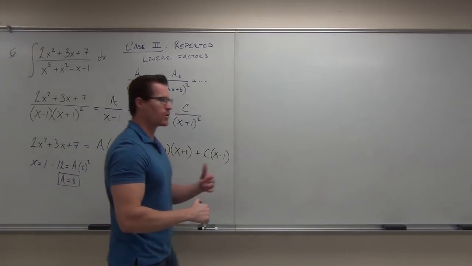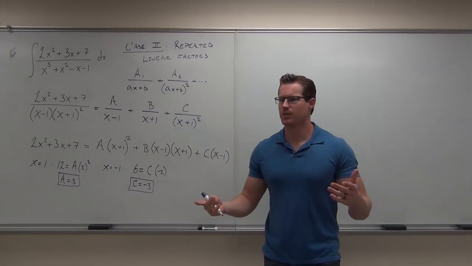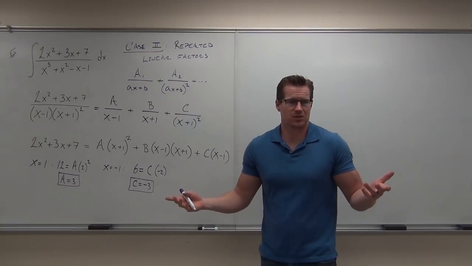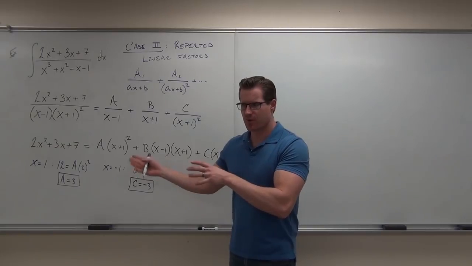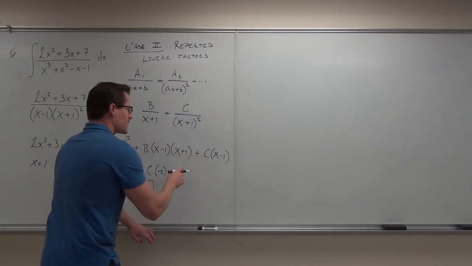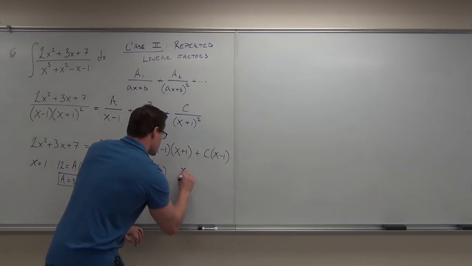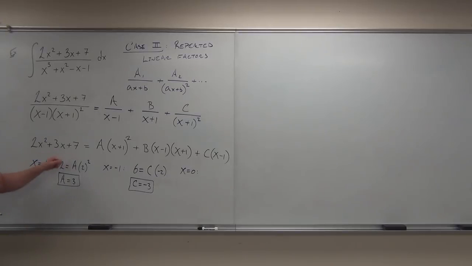So let's say that we don't have a number that gives us 0 for one whole term. Just pick another number to plug in. Something easy. I would plug in probably 0. Just plug in 0. You can plug in any number you want, correct? If I plug in 0, it's not going to get rid of anything, but it's going to make it easier to do. So I'd plug in x equals 0. Check it. If I plug in x equals 0, what happens on the left-hand side?